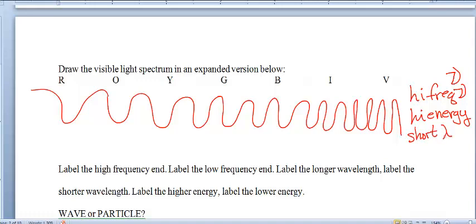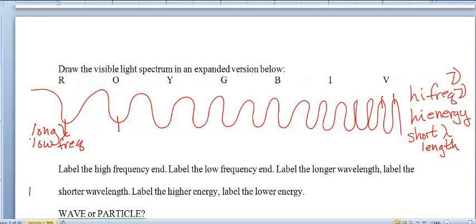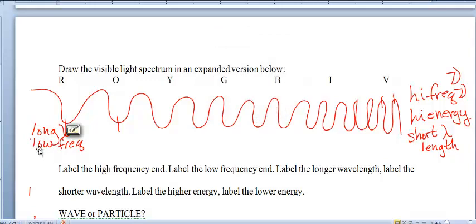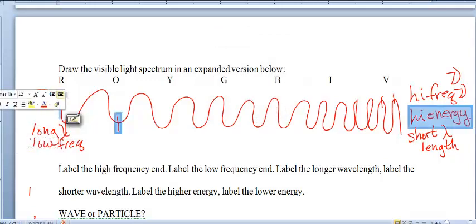And for wavelength, we use the Greek letter lambda. So this is lambda. It stands for the wavelength. The wavelength is typically taken from peak to peak. So the shorter the distance, we say that is a short wavelength. If you come over to the red side, they're farther apart from each other, and it has a long wavelength. It has low frequency, and it also has low energy. And let me write that up here.